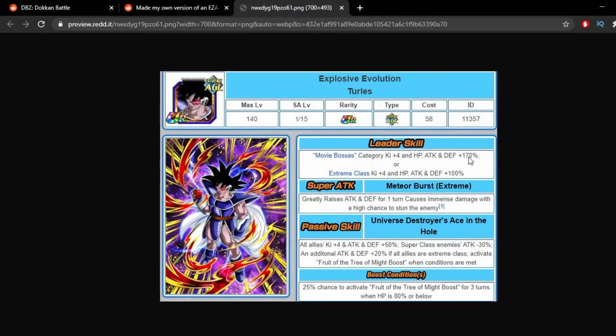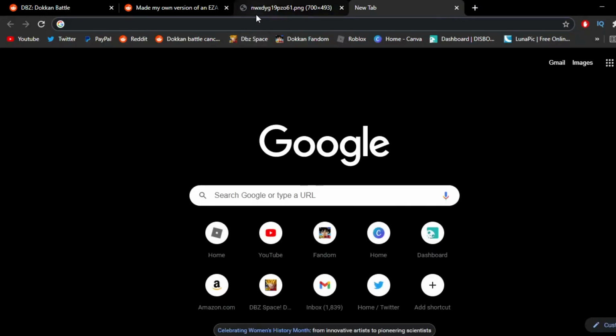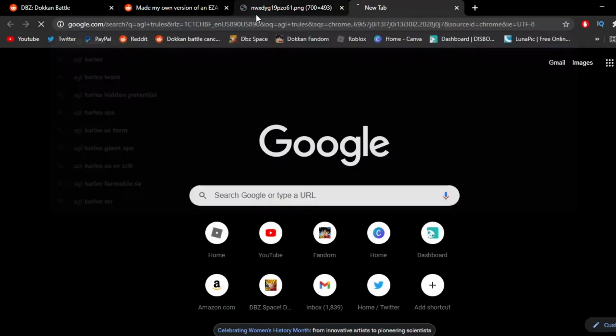All right. Let me start for sure by telling you this. This is a very unrealistic leader skill. That is way out the realm of possibility for AGL Turles. Way out the realm of possibility. Because let's take a look at AGL Turles right now, right? Let's pull up AGL Turles. One of my favorite support type units in the game.